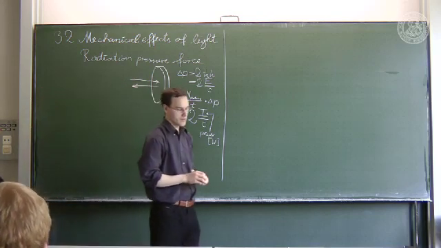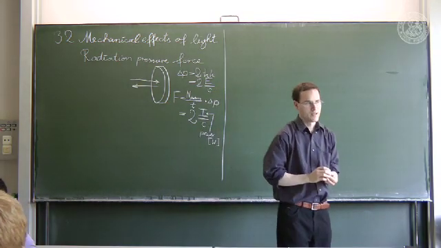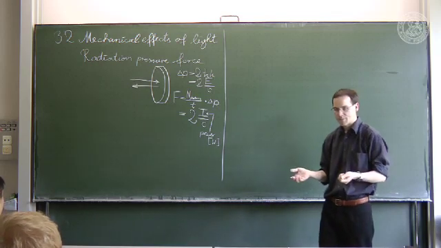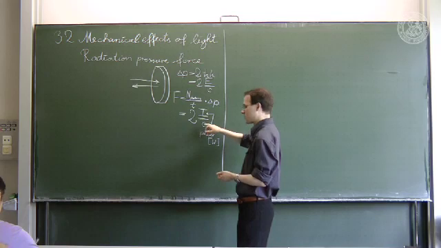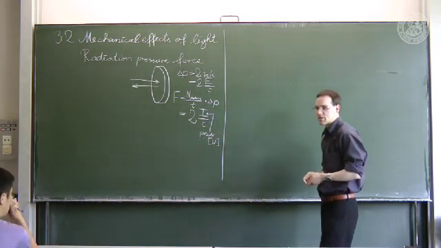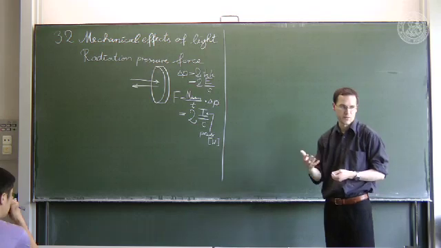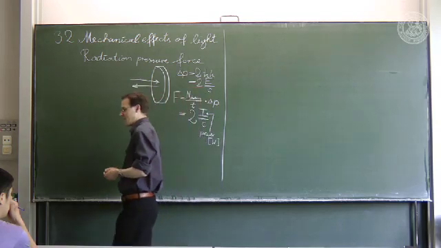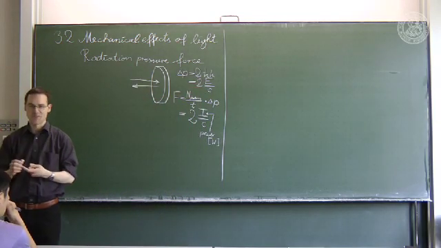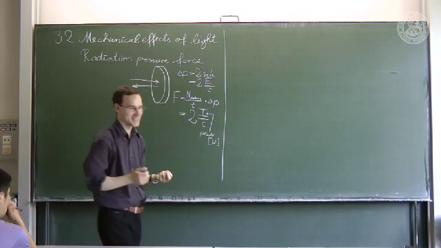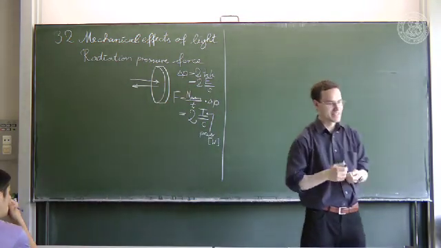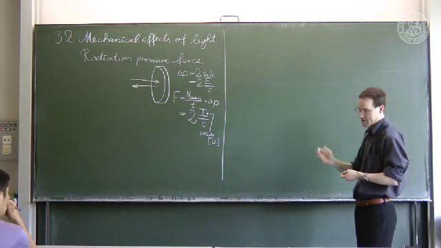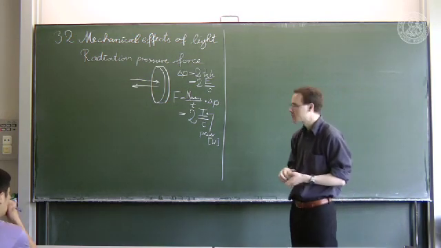And one example that one can give is just to estimate if you have the sunlight impinging on a square meter, then this would be 1 kilowatt. And so if you divide by the speed of light, which contains the 10 to the 8, you get 10 to the minus 5 newtons as a radiation pressure force for 1 square meter. And so that is really tiny. And that is why if you stand in the sun, you feel the heat and you see it's bright, but you're not blown away. Still, we will see that in these devices one can find means of really enhancing the force and making it the strongest force in these devices.